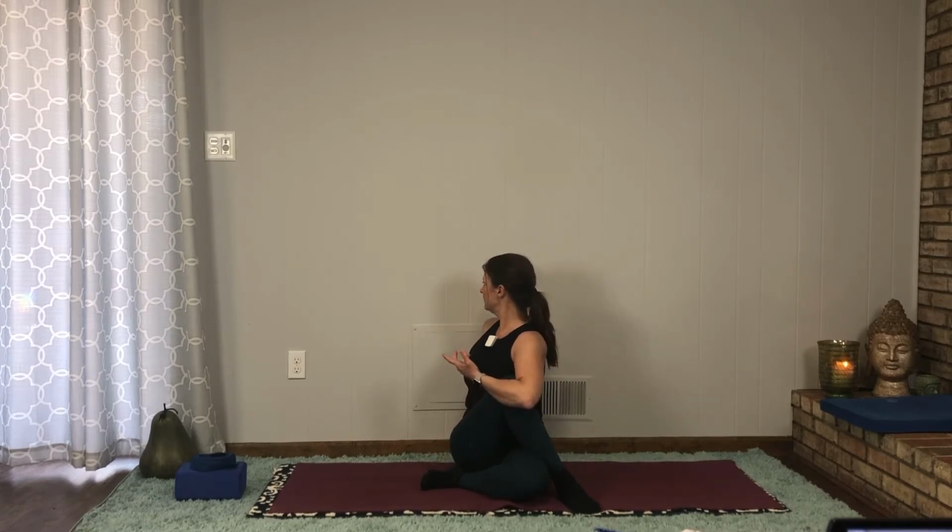Inhale, lengthen. As you exhale, begin to twist to the left. Root down through your sit bones. Inhale, lengthen. As you exhale, bring yourself back to center. If your left foot is in that second stage, bring it back to the first, and then slide the right foot out.